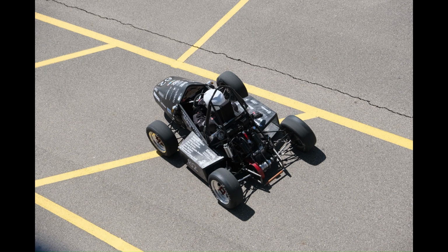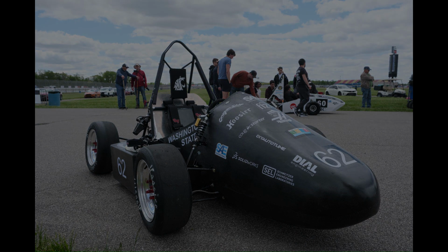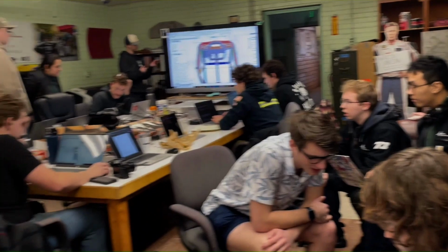The team worked really hard to get it fixed, worked through the night, and the next morning went through technical inspection again, got filled up with gas, but unfortunately we were seconds late from getting to our spot at the endurance race, and our 2024 competition was over. Now we are here in the 2025 season, and things are looking bright. We have finished our car a month before competition, have had some great community outreach events, and we're looking to get the highest score our team has ever got in a competition before.